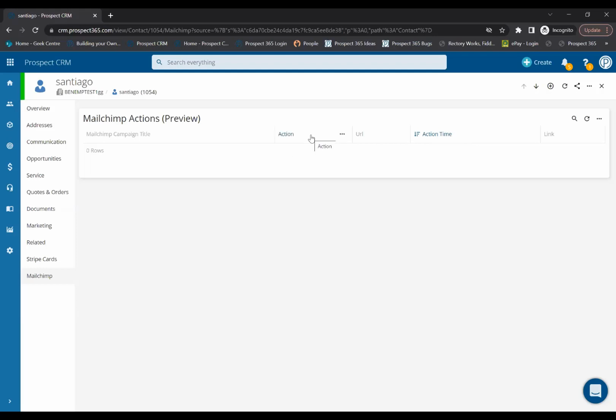And obviously, if he hasn't opened it, you will get a row here that says the action is sent, and then no further action will be in there. So maybe then you'll add them to a second campaign to hopefully send a different message that might entice them to actually open the email next time. But equally, you can also use these responses to then target drip campaigns, etc., going forward.